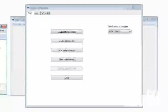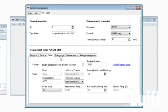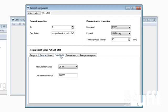So now I will show you how to configure the leaf wetness sensor. This is the last one of the 3. Also again we have to go to the menu WSX UMB here. We will have the menu rain gauge, and the only thing which you need to enter is the leaf wetness threshold. The standard threshold is 580. To be sure that the threshold is the right one, normally you have to activate the leaf wetness measurement during dry conditions, and normally you will get a, let's say, dry value, and to this value you have to add 50, and normally this is the leaf wetness threshold.